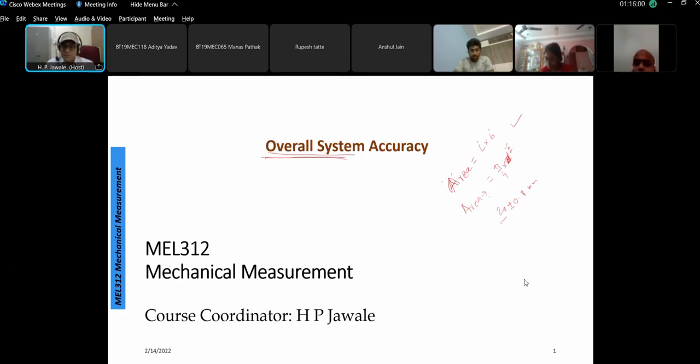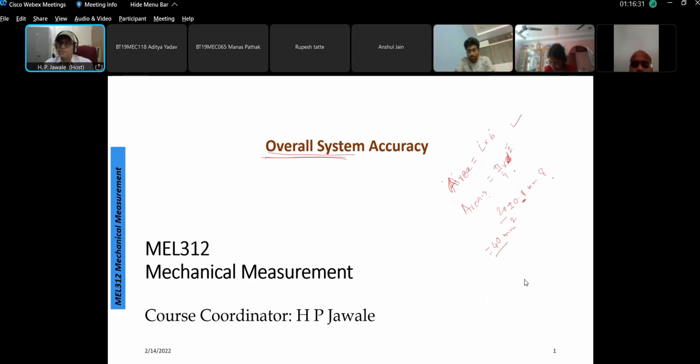Say for example, pi over 4 d square, I have found something. Let us say hypothetically I have found that the area is 40 millimeter square. This is what I have found from the notional values, taking into account the system accuracy, the measurement entity accuracy. But what about the uncertainty? What about the error that is going to propagate? Will it be 0.1 only, or will it be 0.1 square? How to find out? So this plays an important role.